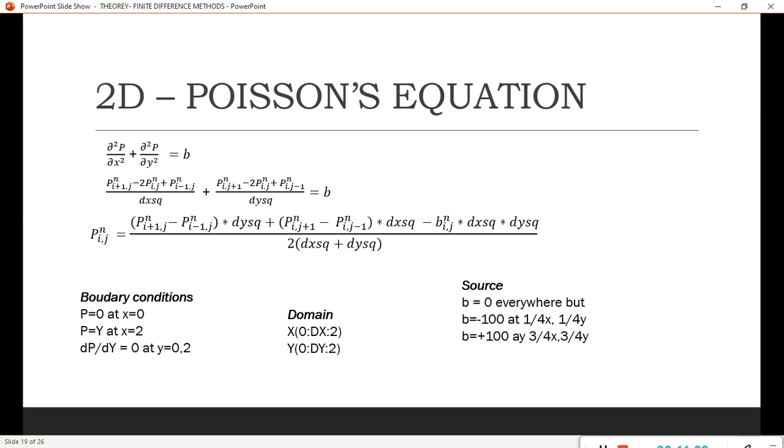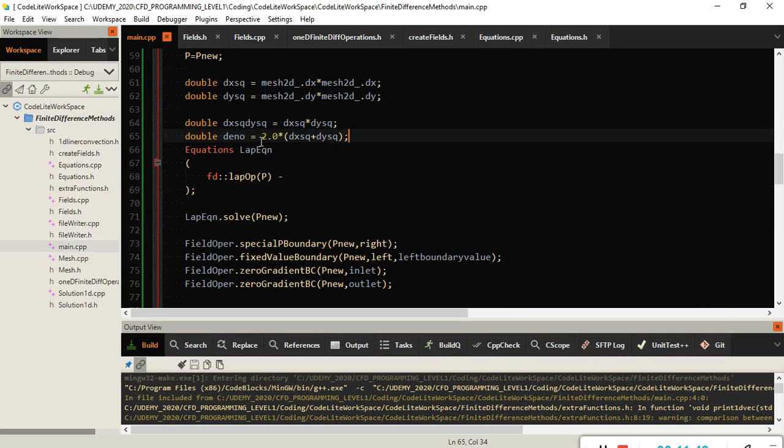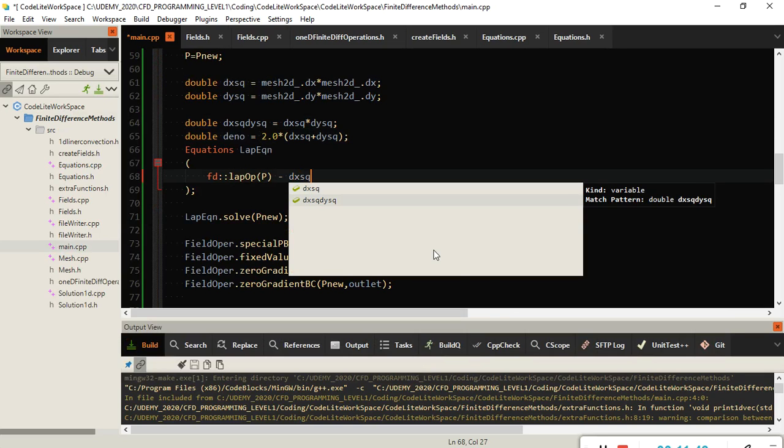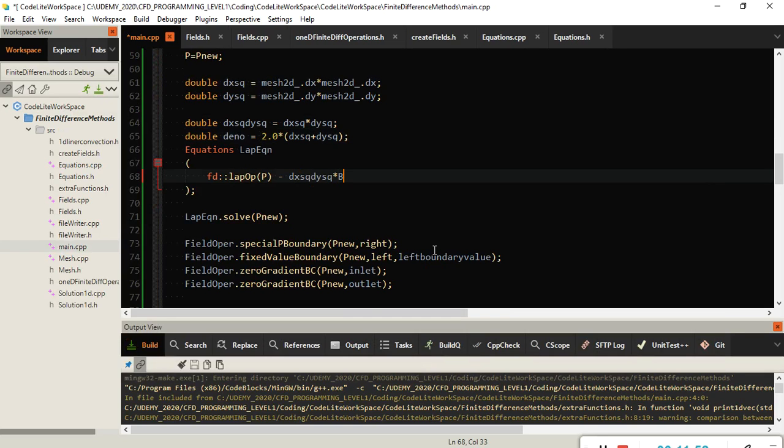And let's look again. So we are separating this term and we've got everything that we need. So here now what we need to do is dx square dy square multiplied by b, and here we should divide this term by the denominator, so let's actually combine that.